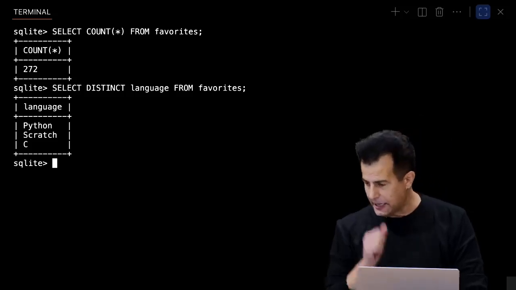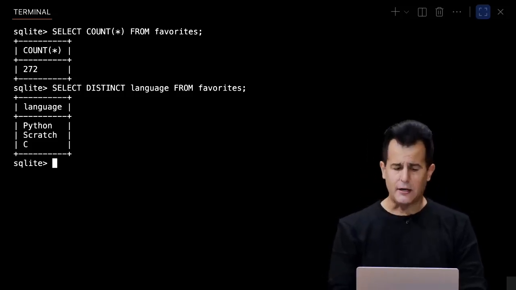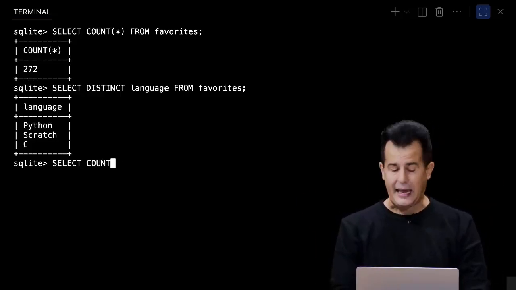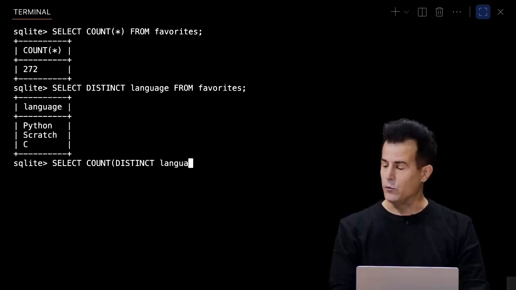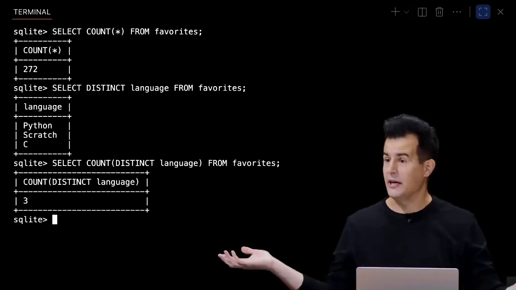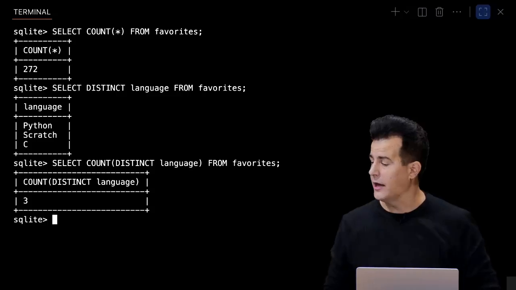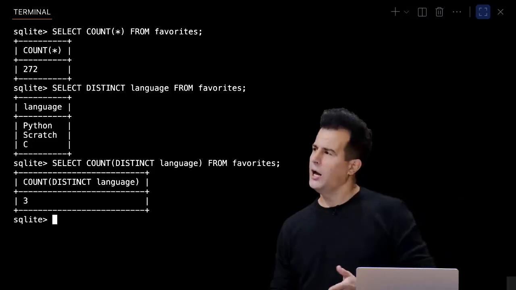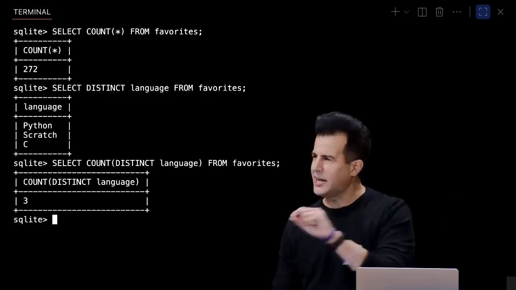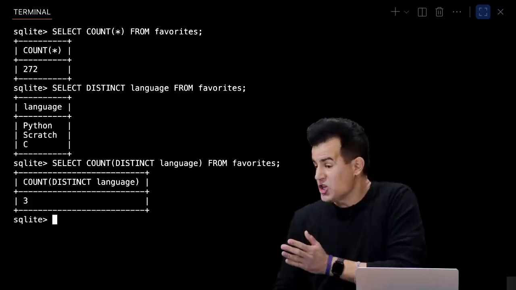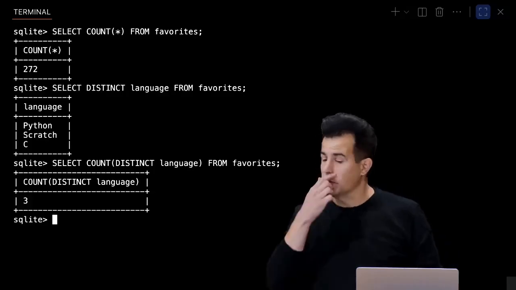If I want to get how many distinct languages there are, if it's not as obvious as 3 here, I could select the count of distinct languages from the favorites table, and that would just tell me the answer. 3 is the total number of languages that are distinct in that submission. So again, it's easy to just eyeball this, but very quickly with single statements that are sort of English-like, left to right, I'm able to just select the answers I want to some of these problems.